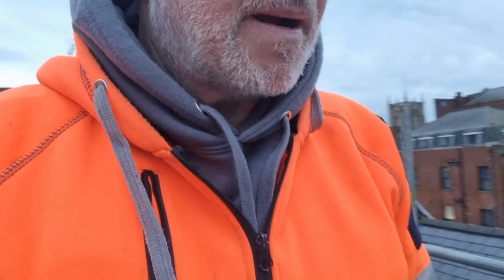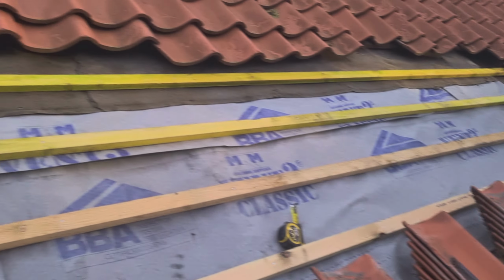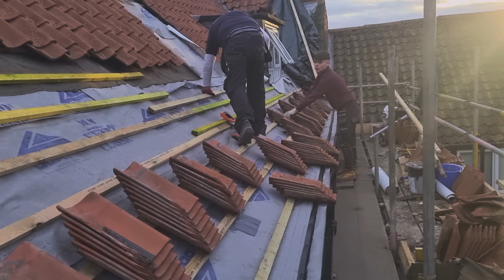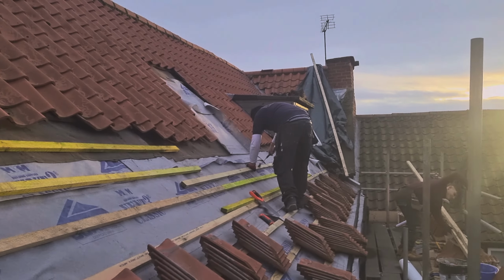Anyway, back on this roof job. So what do we intend to do? We've got to prepare all the lats on here. So we're going to start throwing the tiles on. Just stacking a few tiles up, getting all the nails out of the old ones. Okay, there you go.